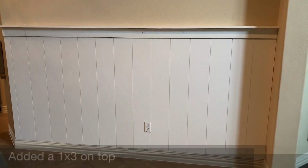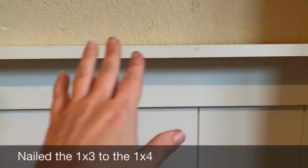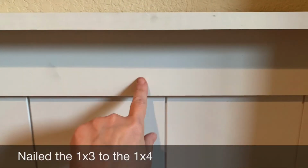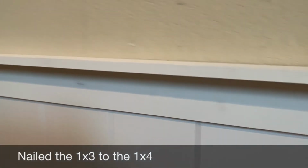Right, so next I decided to go ahead and add a 1x3 to the top. And all I did for that is I nailed this board to this one. So I just put some nails in the back. And I don't have a nail gun, so I just did that all by hand.